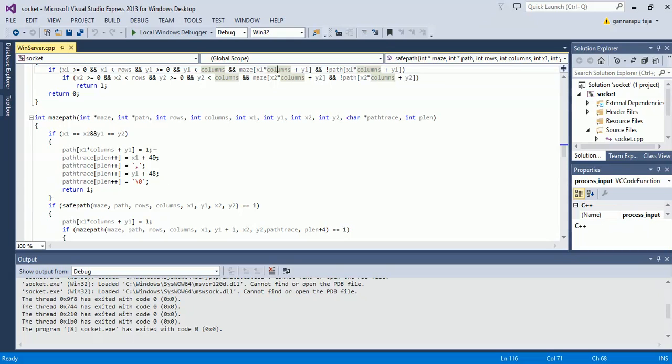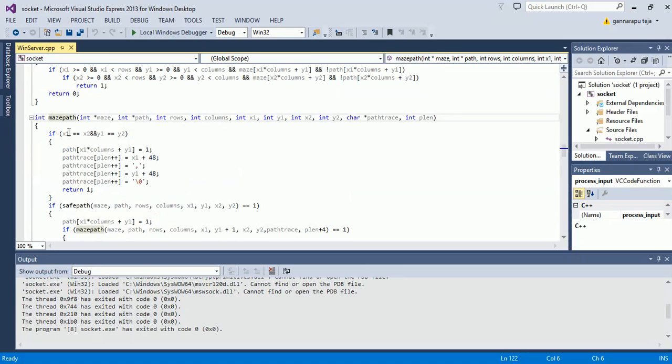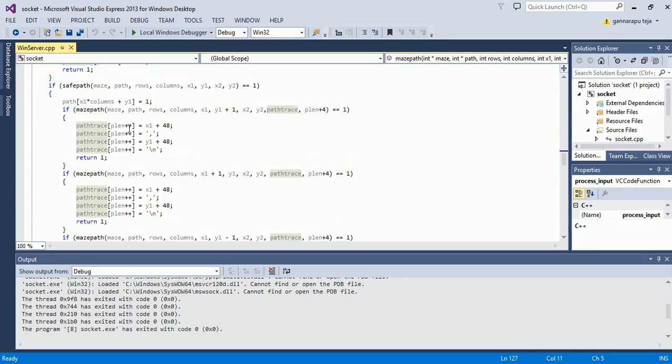Coming to the maze path recursive logic, if the source and destination indices are the same, it's the base condition where the recursive call stops. There I'm storing the path into a path trace character array, and if it's a safe path, I will enter the if condition.